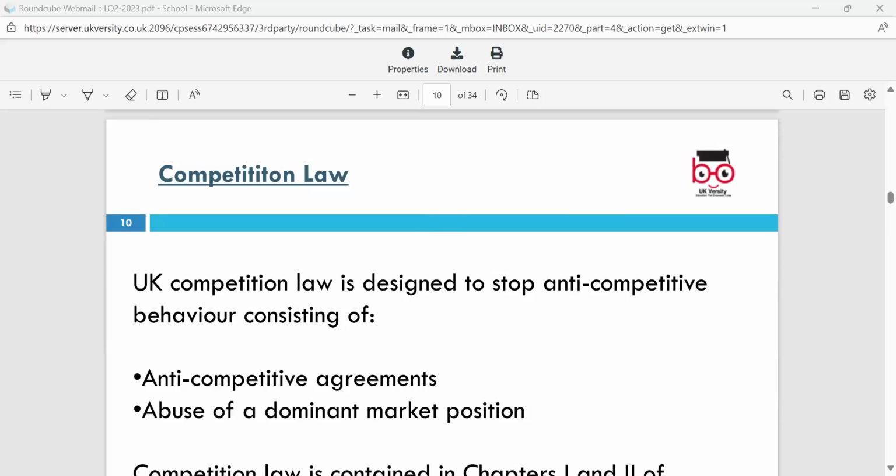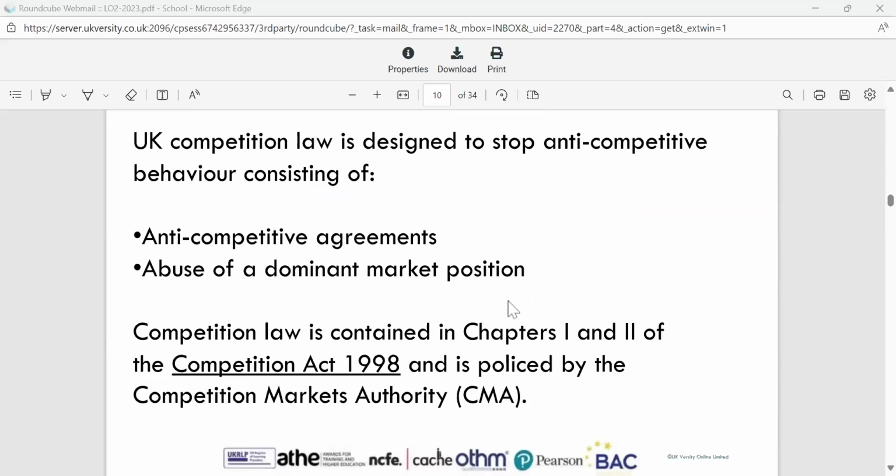The next one we've got is competition law. So UK competition law is enforced by the UK Competition and Markets Authority, CMA, and it's really there to promote healthy competition by prohibiting anti-competitive agreements, which are like price fixing and bid rigging, and the abuse of dominant position. Businesses must also comply with the rules, and mergers can be blocked if they reduce competition between them.